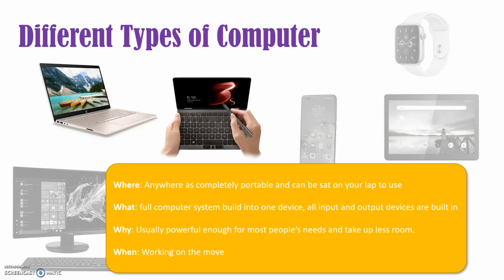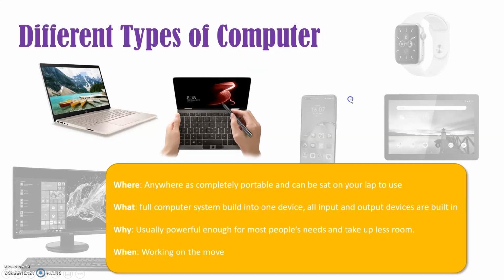They usually would sit on your lap, so even if you don't have a table, you can use them, and hence the name laptop comes from that. Okay, and they're a full computer system, and they've got lots of input and output devices built in. So webcams are usually built in, microphones are built in, keyboards, your touchpad, which you can use as your mouse, etc. Also, they don't take up very much space. So once they fold in half, you can pop them down the side of your couch or whatever, and they have a battery which you charge, so you don't need to have a charging device with you necessarily.